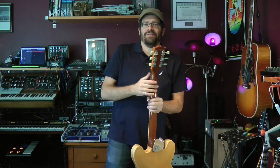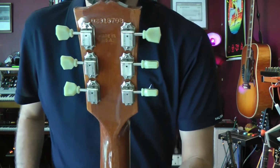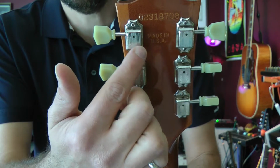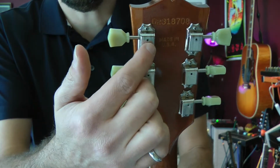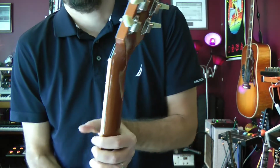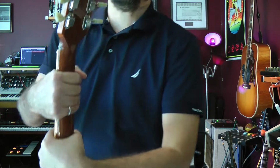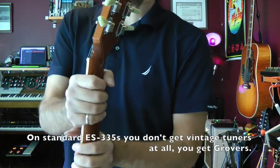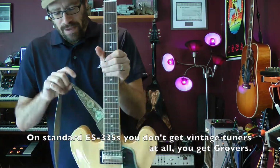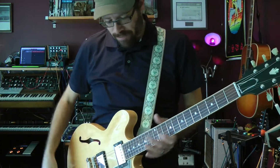One of the most easy things, and some might think silly, okay, is the headstock and the tuners. These are going to be just your standard generic double line with single row here and double line. Now, in 59, right, it was a single row. You didn't have a double row. It was a single row. So that's incorrect, okay? That might be one thing you might want to pay more for. How much? I don't know.